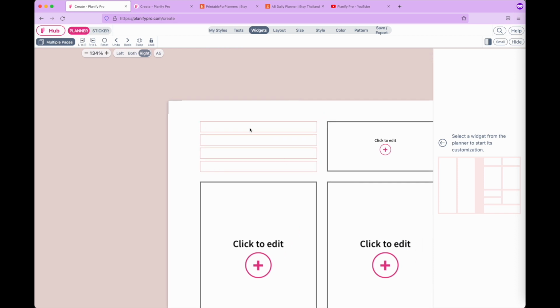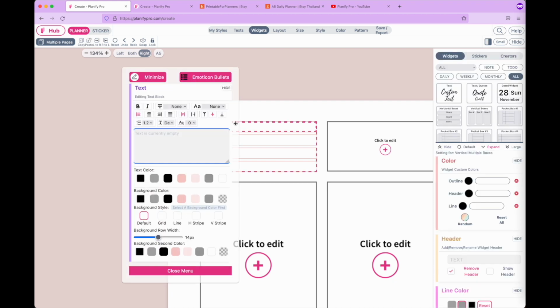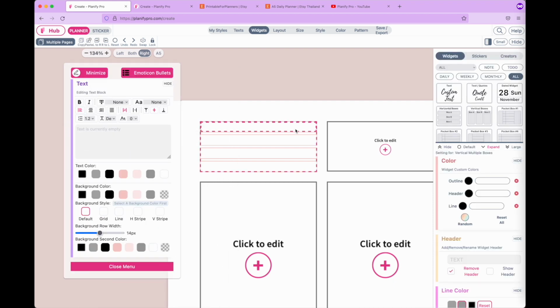And what you want to do next is click on the first row. So you pull up the text panel, and in here we want to type in a text called priority or priorities, like this. Align it in the middle, and next add a background color, which is this darker pink.